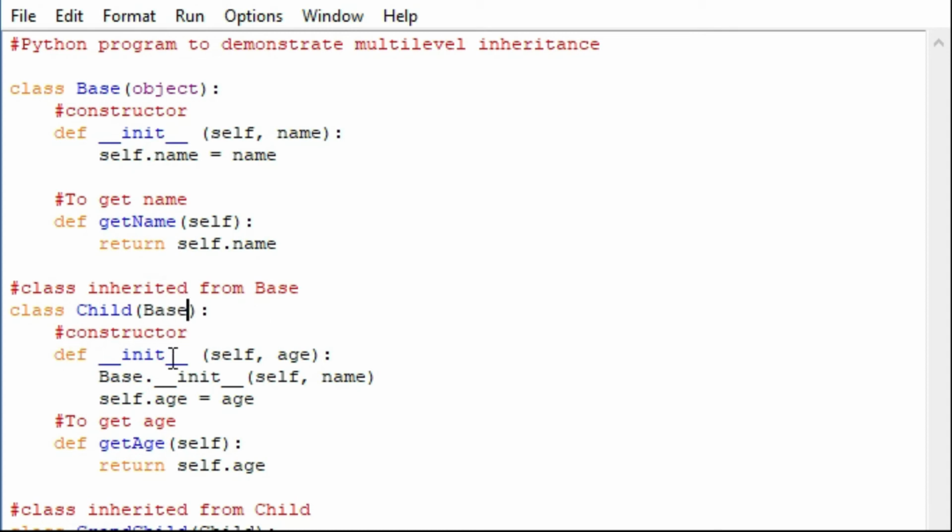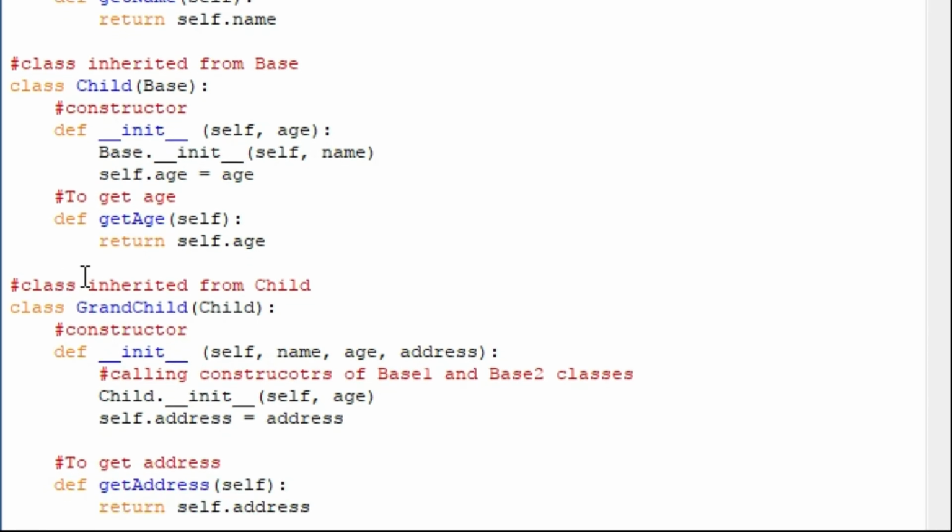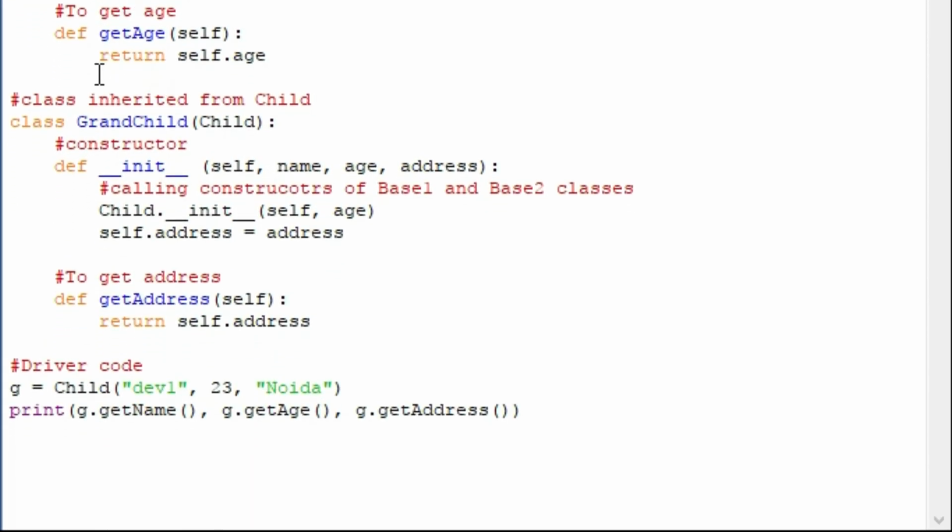So we have our constructor def __init__(self, age), then Base.__init__(self, name), we then have self.age. So here we invoke the constructor of the class Base, then we have self.age, which gets age. Then we have our get method to get the age, and we return self.age. Then we move to the inherited class, which inherits from the class Child.